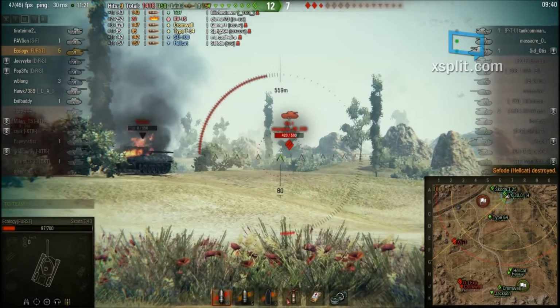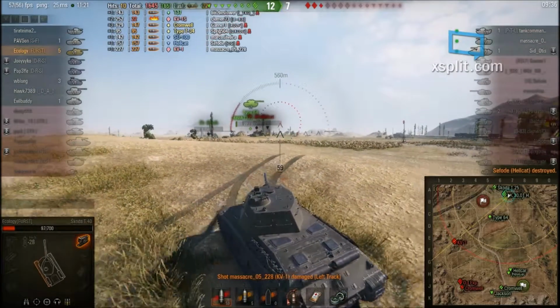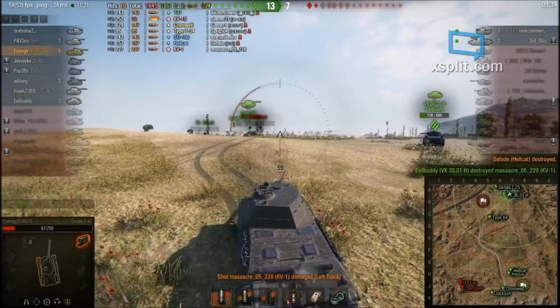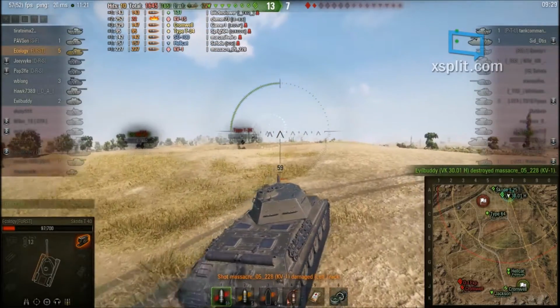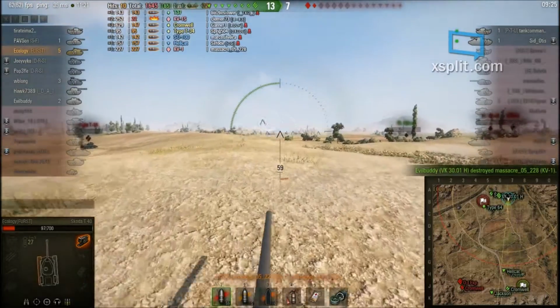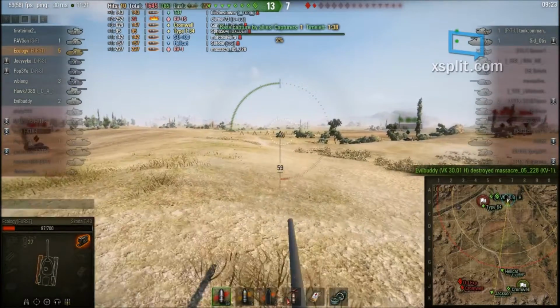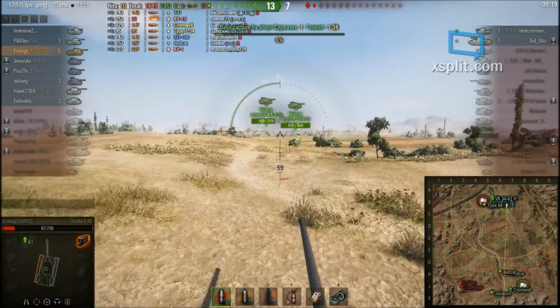He bounced, which is good because I don't want to penetrate. As I did hit him, I'm pulling back to get safe. As I look around, okay, so we basically got this match. We can either cap or chase down the OI or the Cromwell. And that's what I'm going to do.